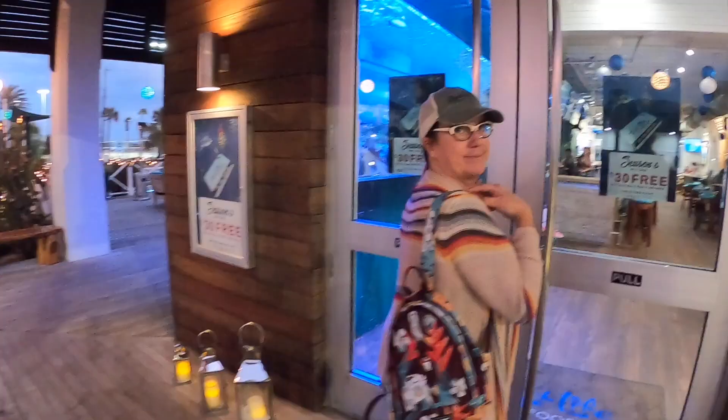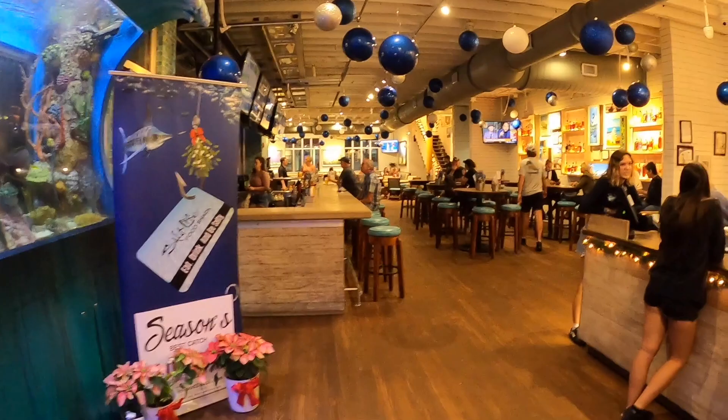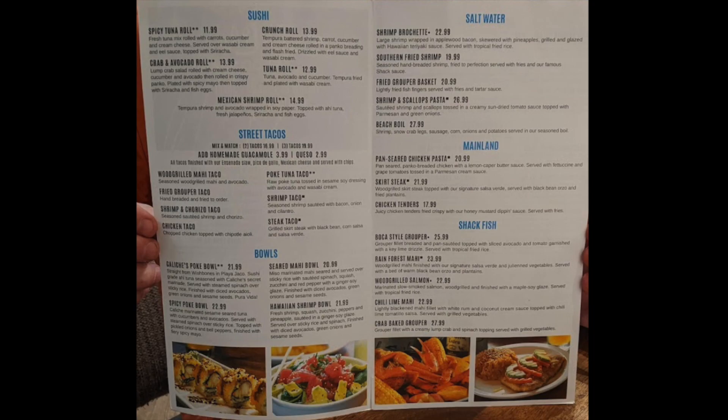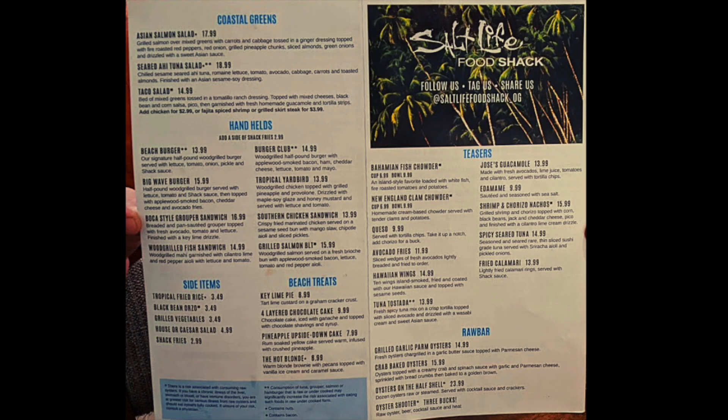Anyway, we're gonna go inside and check it out. Right when you walk into this restaurant you feel like you're on the beach — in fact there's a beautiful aquarium and super nice hostesses who help you choose whether you want to sit inside, outside, or upstairs. We chose an inside table today. The menu is nice, it has a ton of fish offered in a lot of different forms — for example you can get it served in sushi tacos, a basket that comes with fries, a dinner that comes with a fancy side dish, or on the back page there's a bunch of sandwiches and other handhelds.